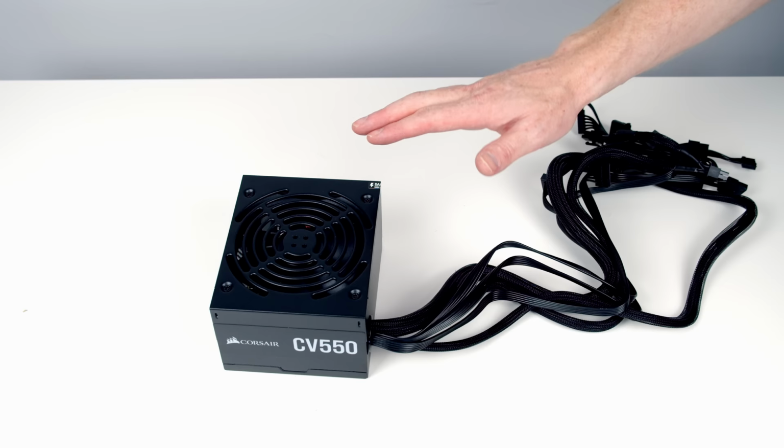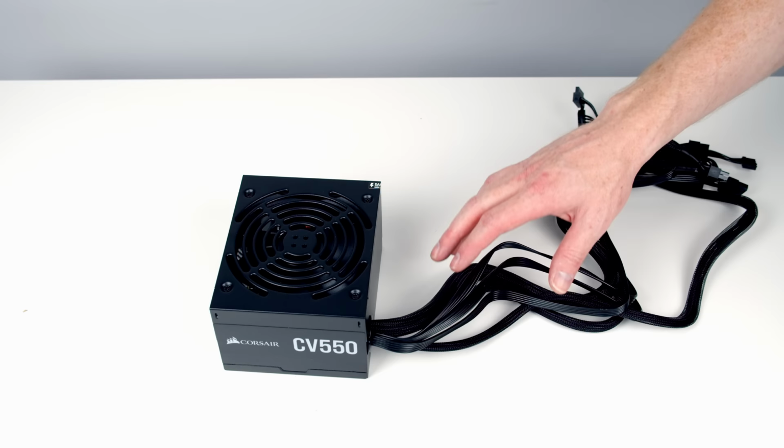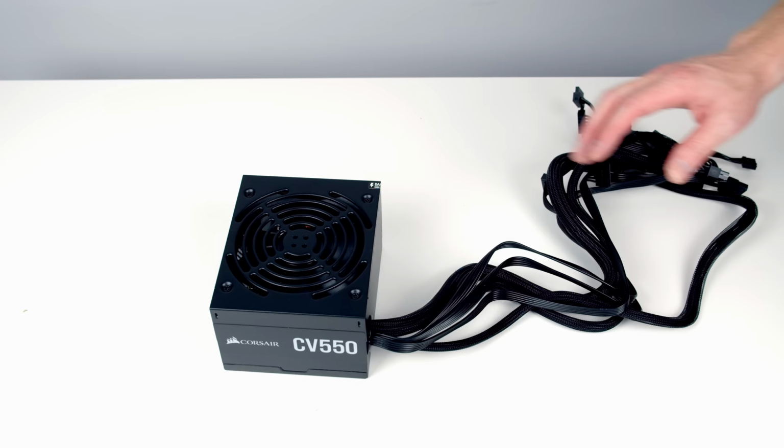This is our power supply. It's what you call a non-modular power supply. That means all the cables are plugged in. There's no option to unplug any of the cables that you're not going to use. Big advantage to this is cost. These tend to be much cheaper than semi-modular power supplies where some of the cables are plugged in.